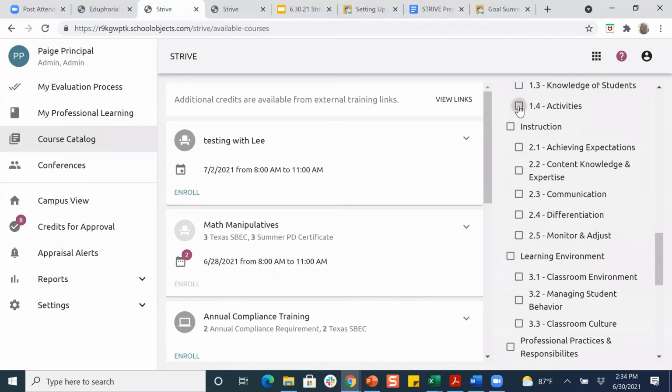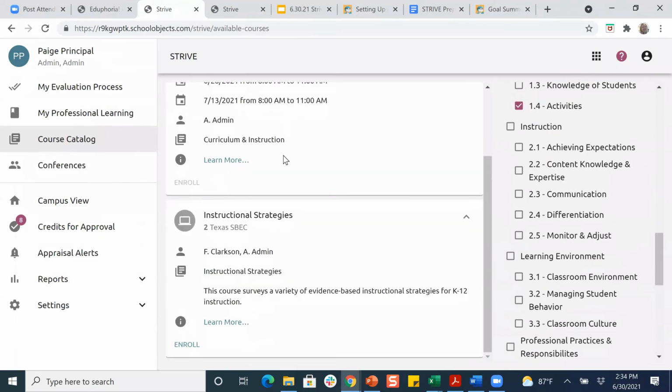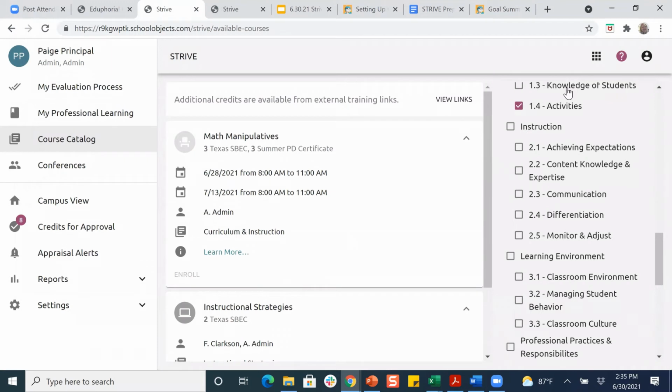I'm going to click on 1.4 and I'm going to see, okay, here are 2 sessions that my district is offering that are tagged to 1.4. So whatever dimensions my goal is on, I can find professional development that's tagged to that particular dimension.